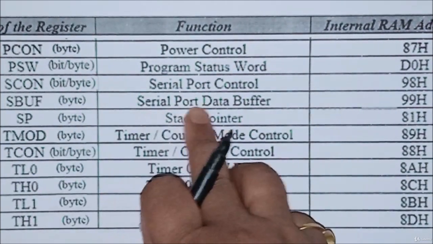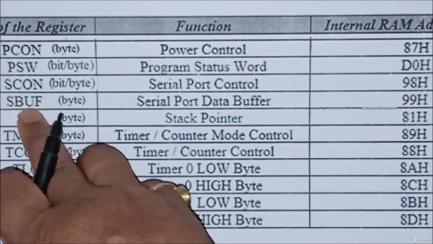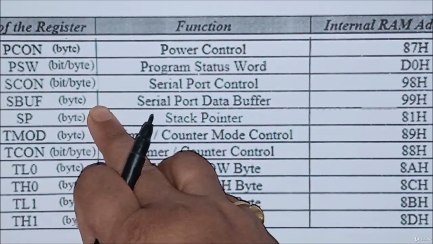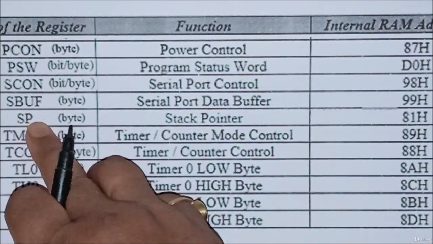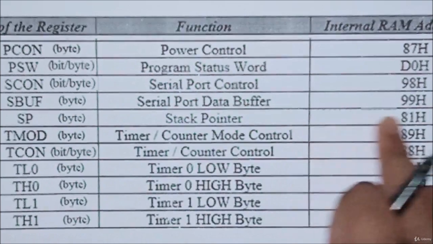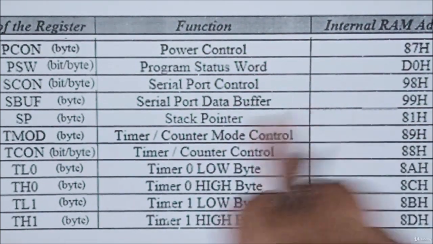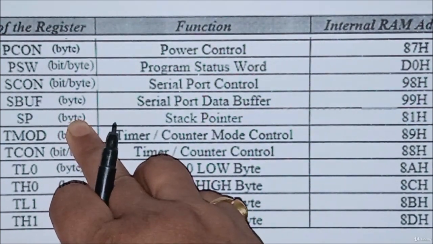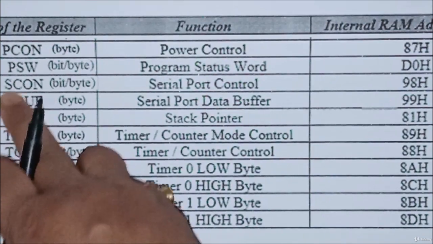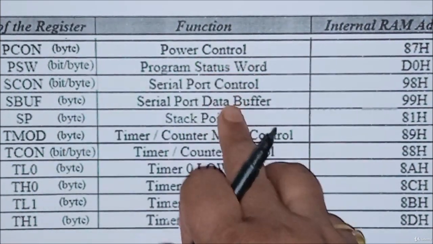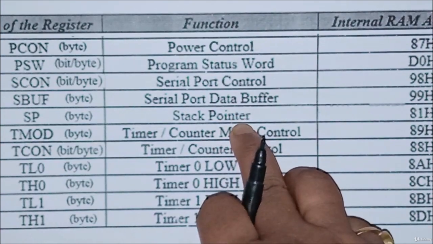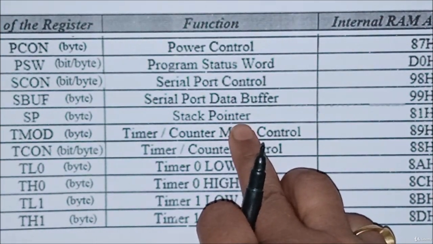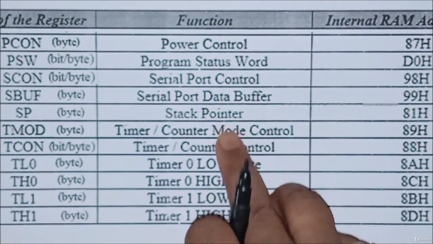Next is the serial port data buffer register, SBUF register, byte addressable and address is 99H. Then stack pointer register, whose address is 81H and it is byte addressable. SCON and SBUF registers are used for serial communication. And stack pointer register by default is initialized with value 07H.